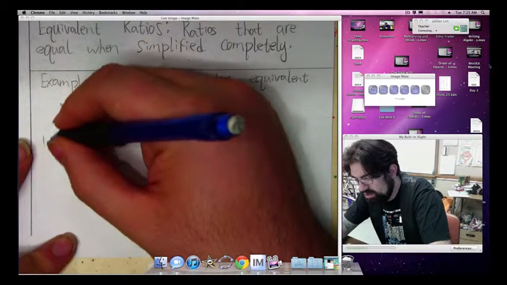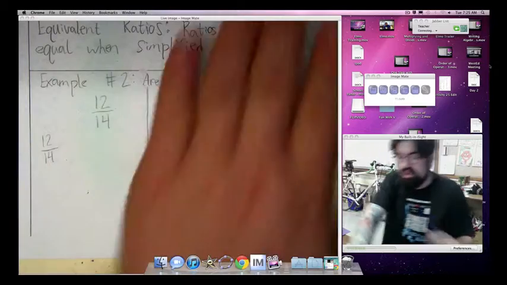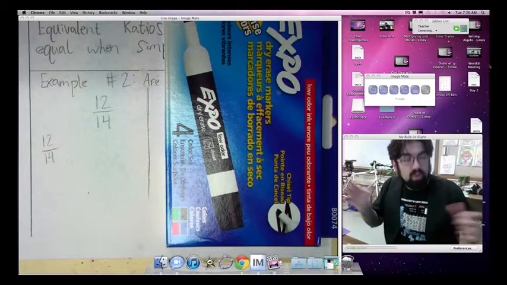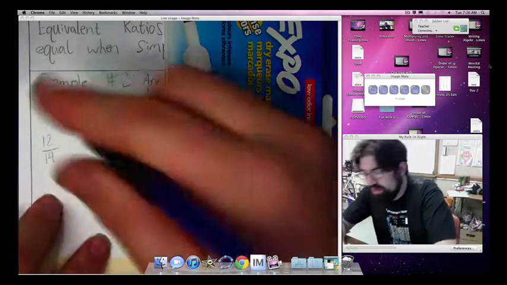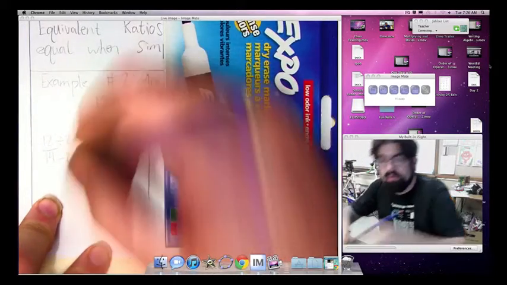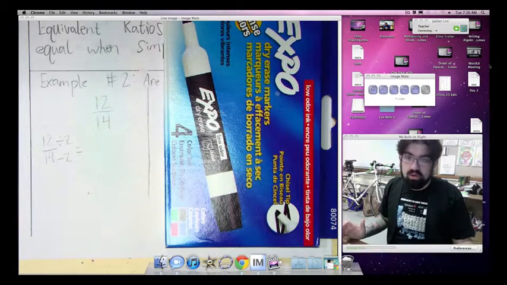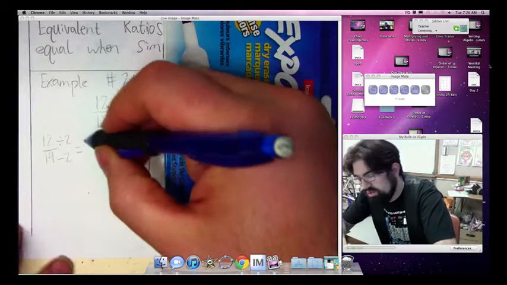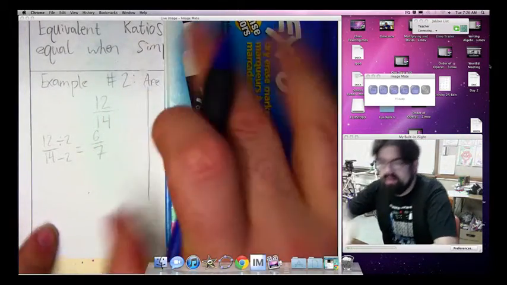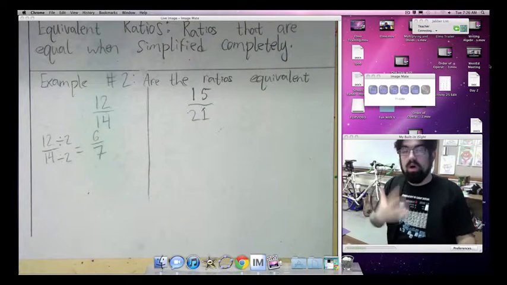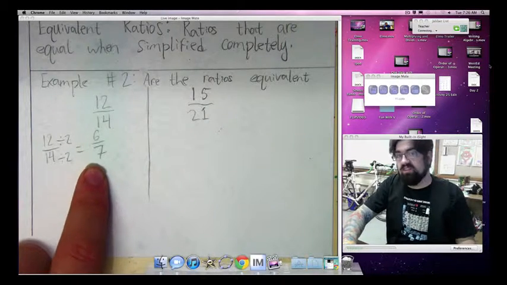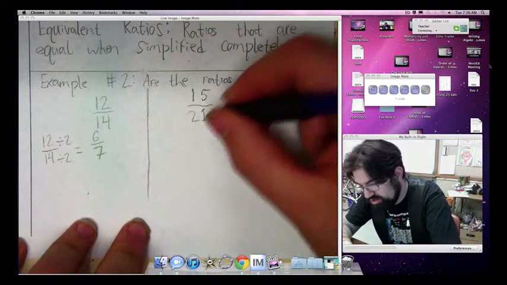And I'm going to say, well, 12 over 14. I don't care what's happening over here. That fraction doesn't matter because I have to simplify them both before I can make a determination. 12 over 14. I can divide the top and bottom by 2. I'm allowed to divide top and bottom by 2. Well, 12, because it's a fraction, I'm simplifying it. 12 divided by 2 is 6. And 14 divided by 2 is 7. So what I want is for this to be equivalent to this fraction, it better simplify as 6 over 7. Well, let's check.